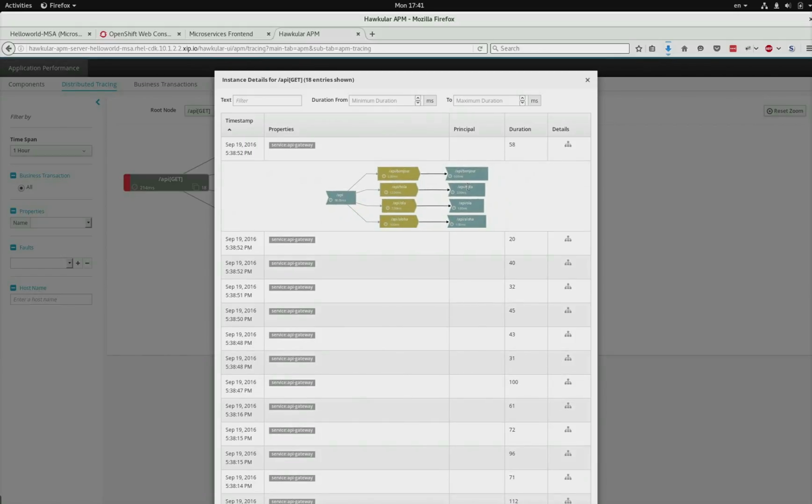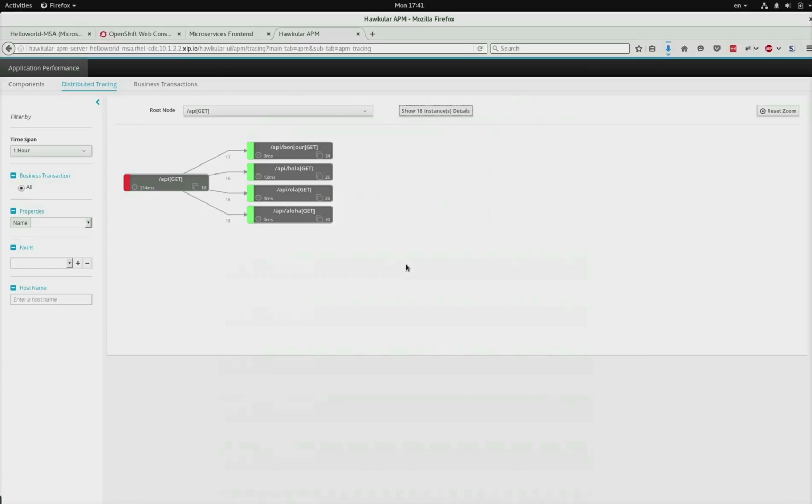The API has the 4 consumers. It knows how to call the Bonjour service, the Hola, the Ola, and the Aloha. And each one of those consumers then calls the backend service, and we get this representation here. So we see that we have 16 calls to the Hola and Ola, 18 calls to Aloha, and 17 calls to Bonjour.